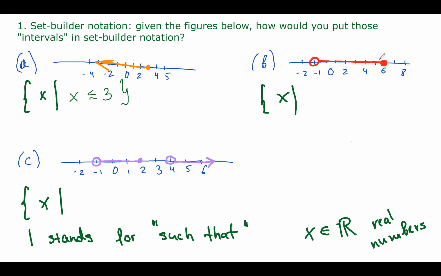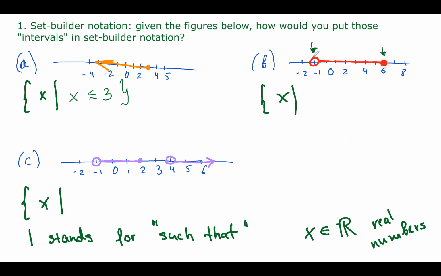So check this one out. What I have here is a small interval. Small, I mean that it doesn't extend to infinity. Like over here, you see that the orange line goes indefinitely to the left. So it's all those negative values and the 1 and the 2 and so forth. Now over here, it's a fixed interval and it's like a line segment to us, with the name we could use from geometry, a line segment with restrictions on the end. This end over here is excluded, and this one is included.